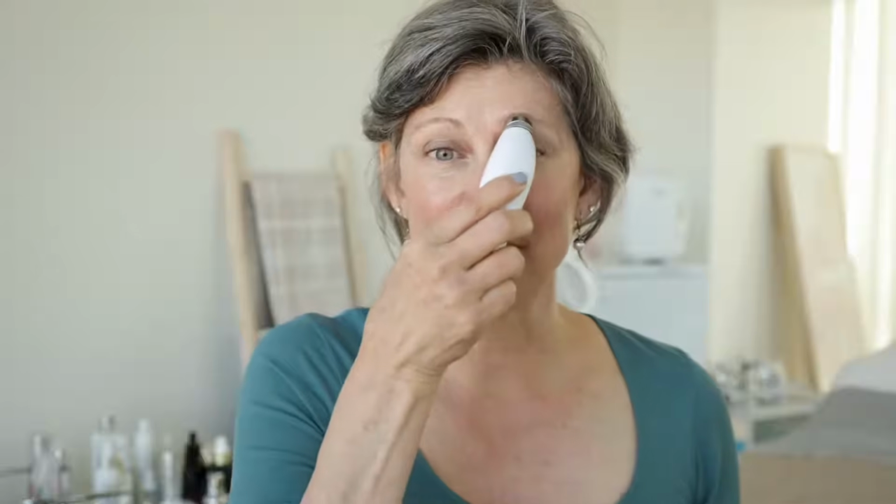While I'm getting this eye going, I'm going to get some on the other eye as well. There we go. So I can do both eyes. Now it's spread everywhere. My eye rejuvenator, I have those naturally droopy eyes. Being a quarter Japanese, I have that nice kind of bedroom eye shape. So I'm going to work on a little lifting here. And then I accidentally pushed the button. There it goes.